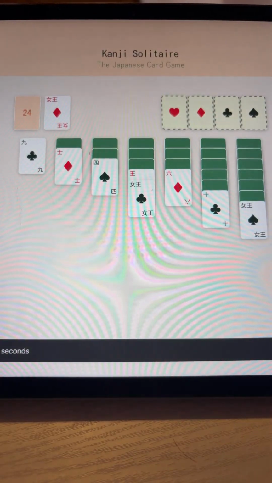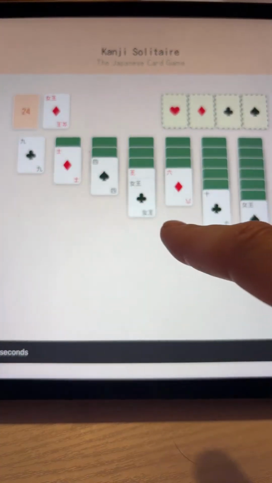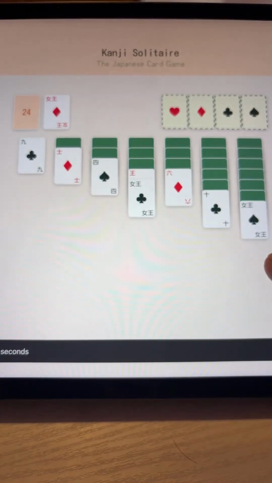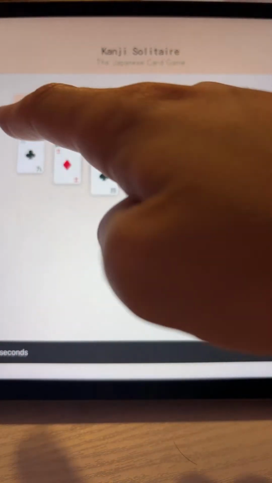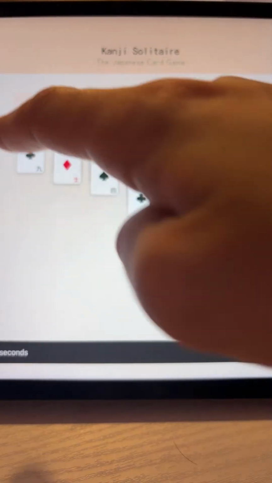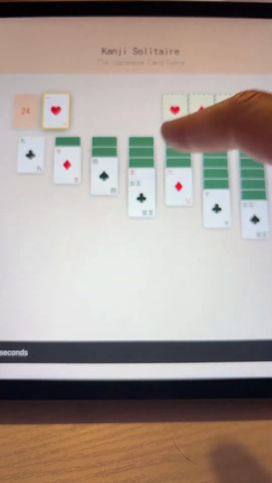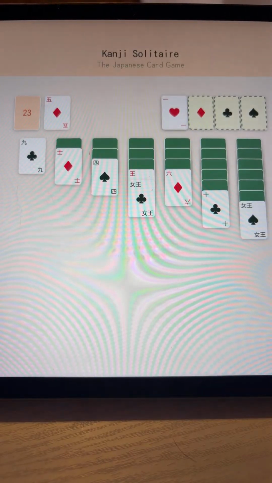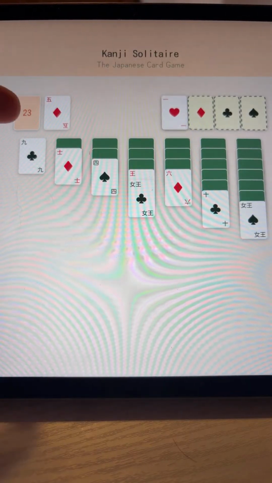And then you just play solitaire, and it does have audio with it, just because I thought that would also help. So for example, do we have anything that can actually connect in terms of numbers 1 to 10? I don't think we do. Yeah, let's go through these. So when you click something, you can hear it, which is quite nice. But we don't need to play solitaire right now. Apart from the fact that I don't like that this doesn't line up, I'm not going to edit anything on this page. I don't think it needs editing.